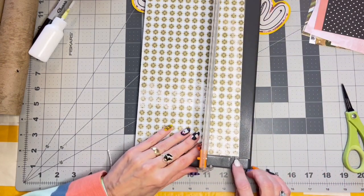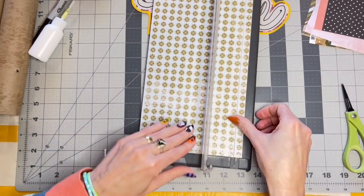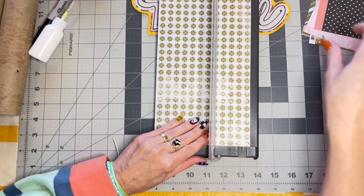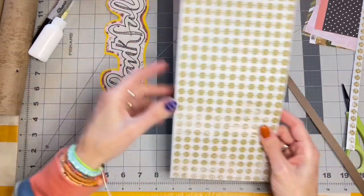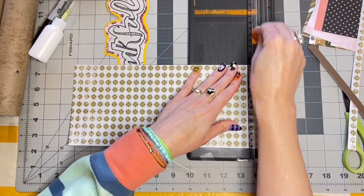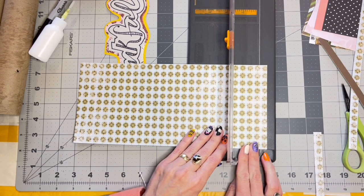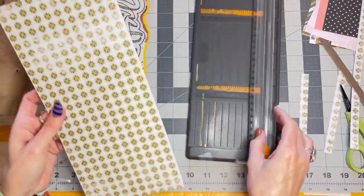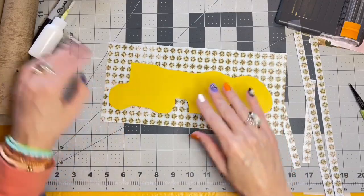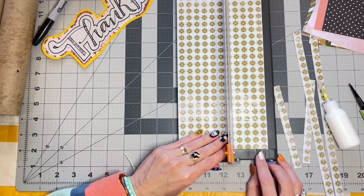Okay. I'm just going to go to about right here. That looks good. Scoot it over to the same place. Make sure it's the same width. And then I'm going to do one more. I think I could take some from here. I'll do one more from here. Okay, that should give me enough strips and space. So yeah, I'm just going to go ahead and glue that down. You know, I might just do one more strip for good measure because you never know if something messes up and you need to redo.